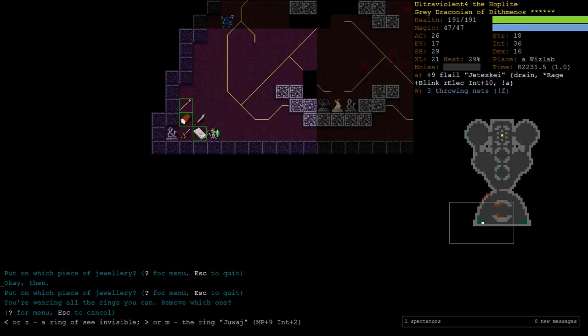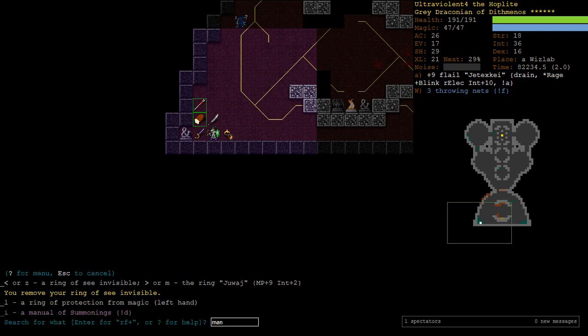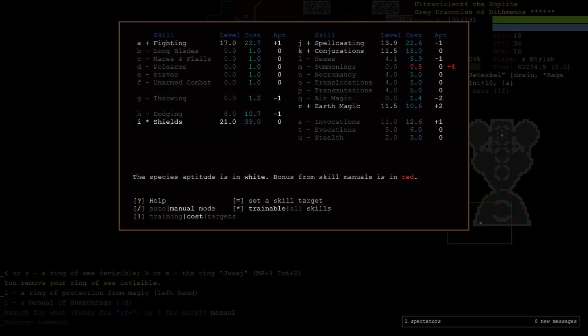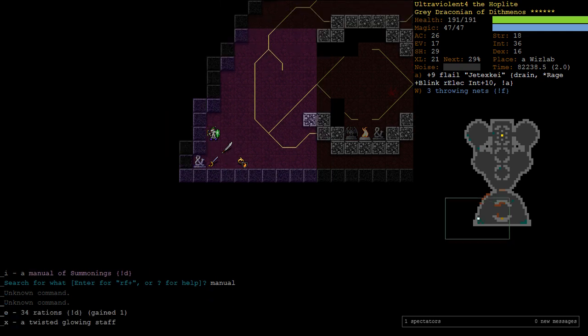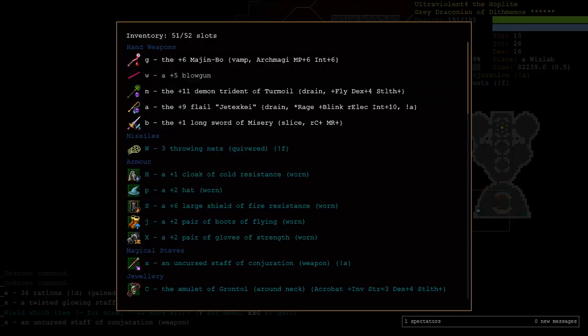Oh, protection from magic. A manual of summonings. That's our second manual of summonings, I think. Yup, 2 manuals of summonings. So the game really wants us to be a summoner, which I think I'm going to resist still because I just don't feel like playing a summoner. I don't know. I'm having fun being a blaster caster. And here's a Staff of Conjurations.